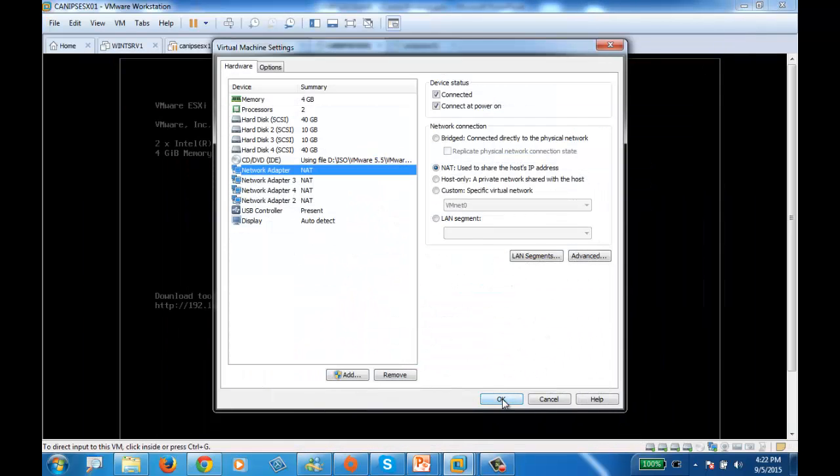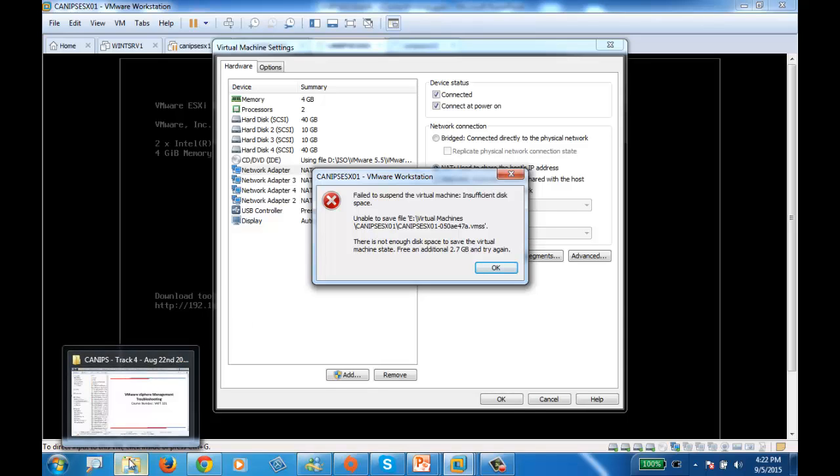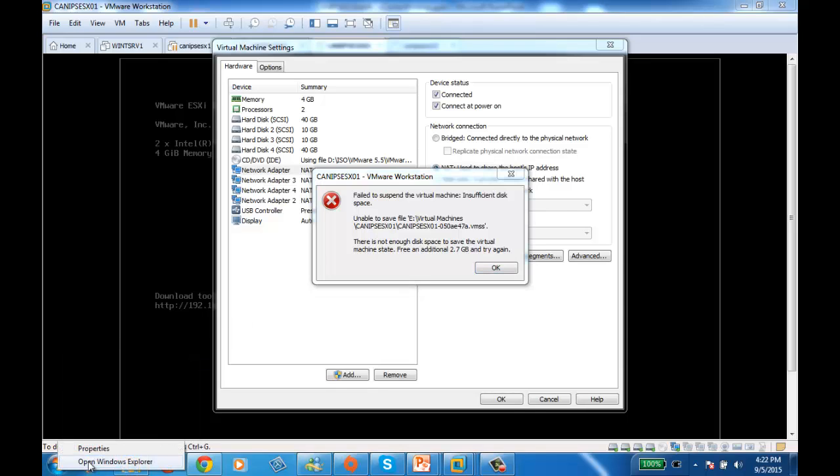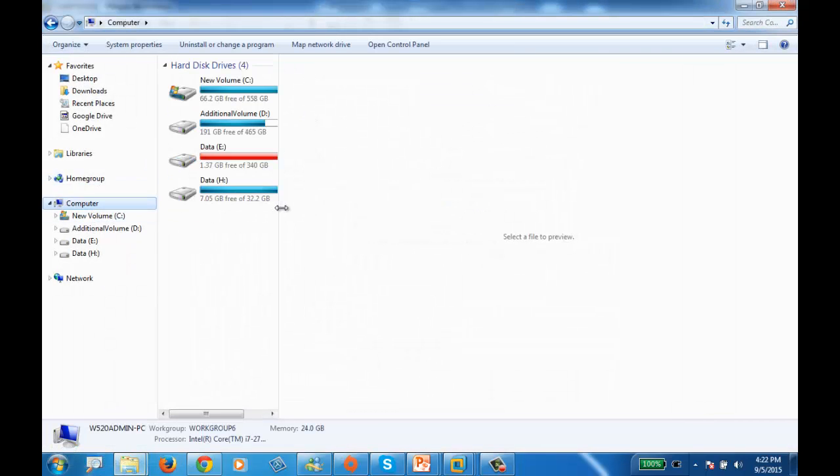Now secondly, once I add them, okay, it's giving me a memory error. Let's see what this memory error is for.